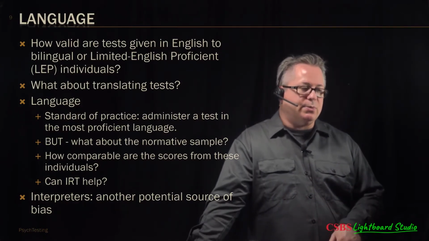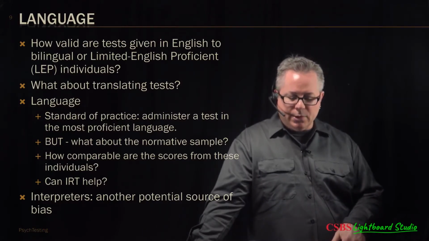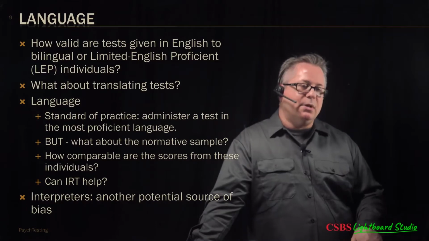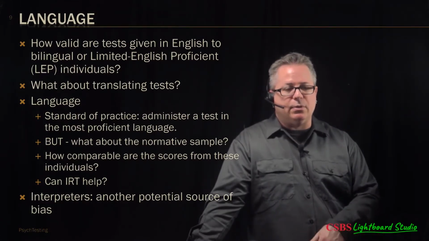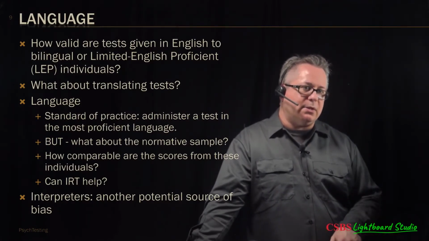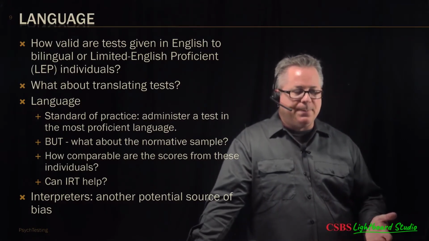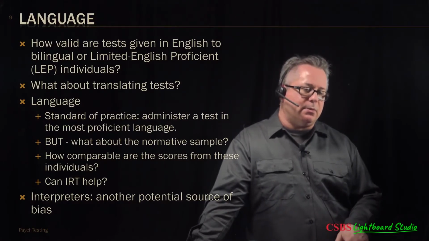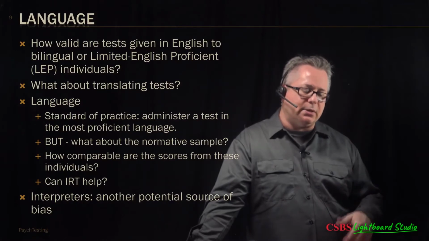So a student who is, say, an English learner, an English second language student, who is taking a test in English, not only are they going to likely have an impact to their English comprehension scores, but their math comprehension is likely to also take a hit, because if you can't fully understand the question or the problem that's being presented to you, you're not going to be able to answer it, at least not completely or appropriately, because you may be focusing on the wrong things, not understanding the problem.